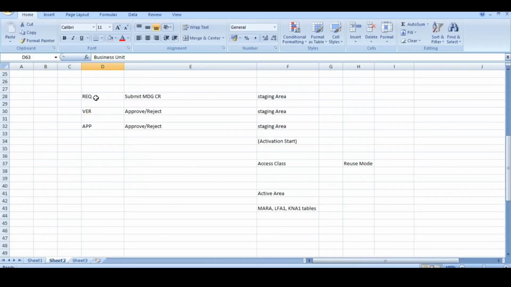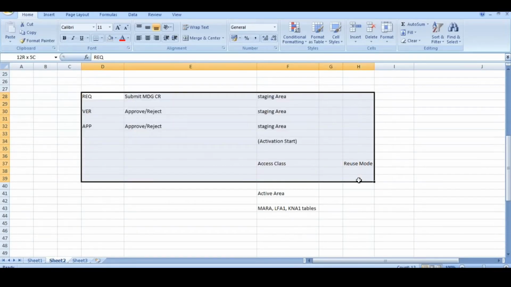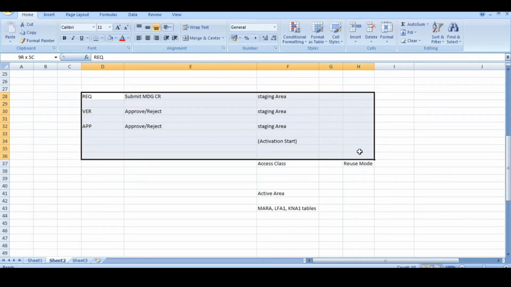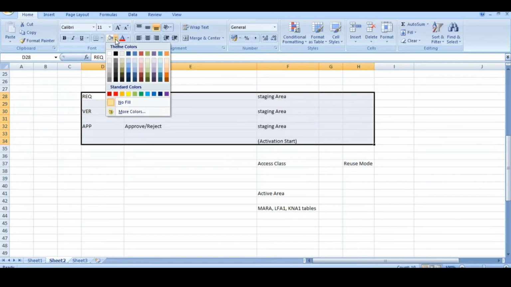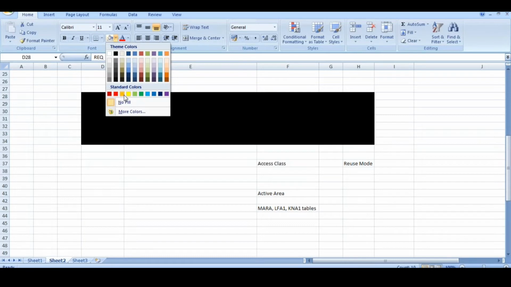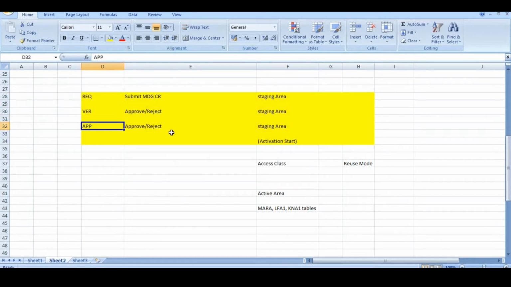Let's say this is your MDG process till activation, where you have requester, verifier, approver, whatever it is. But ultimately in MDG, you add one field called ytest01.